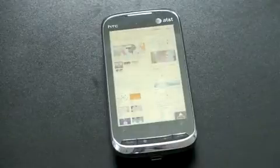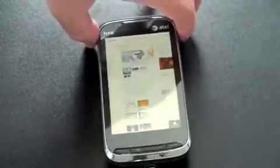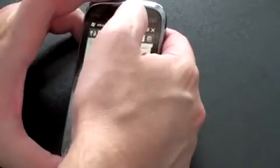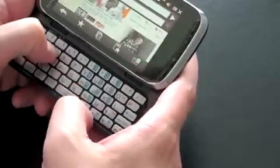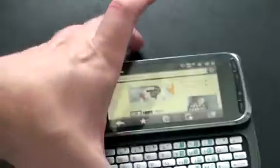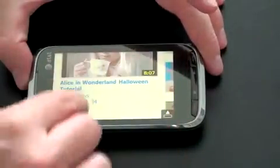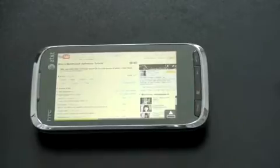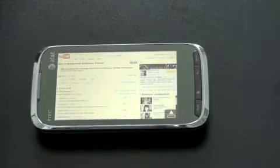For those familiar with Opera, you're going to know what you're getting here. You can also rotate it — of course it has an accelerometer. One of the big questions I always get is: will it play YouTube videos? Does it have Flash support? So I'm going to show you. We'll load YouTube up and see what it looks like. I'll use the physical keyboard since I'm not great with the soft keyboard. We've got YouTube.com loaded — we do get the full version of YouTube. Click on a video — and you get the same error you see on most devices: you don't have JavaScript enabled. So unfortunately this does not have Flash capabilities. However, you can download another browser — for instance Skyfire — which will give you Flash capabilities. So if you're going to get this, just know you're not going to have that right out of the box.